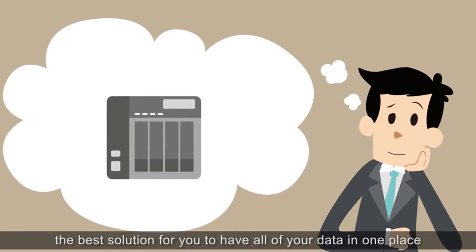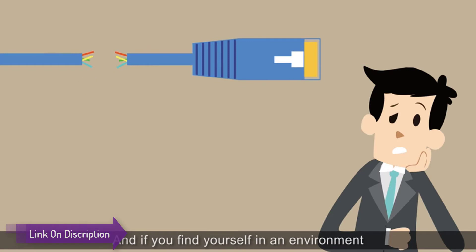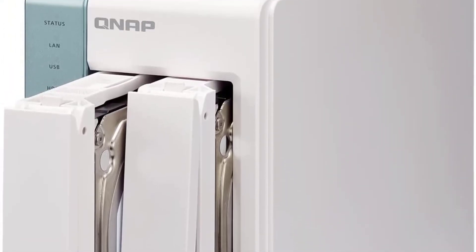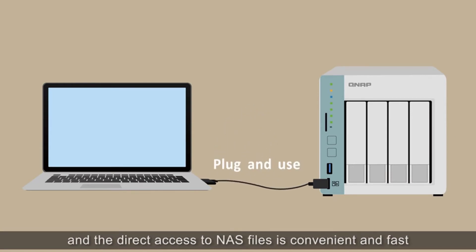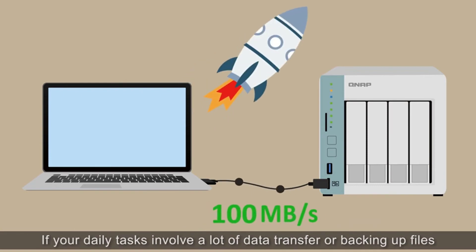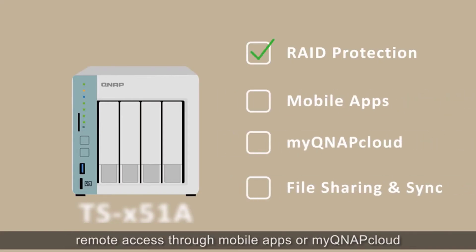Number 2: QNAP TS-251A NAS Drive — a feature-packed media NAS. The QNAP TS-251A is an extraordinary NAS device that has more features than you can shake a stick — or the included remote control — at. It includes dual Ethernet ports, an HDMI out for connecting it to a TV, and respectable hardware like a dual-core 1.6 GHz Intel Celeron CPU and 4 gigabytes of RAM for hardware transcoding media files. The QTS OS also lets you effortlessly install a variety of apps, from the Plex media server and file sharing apps to, surprisingly, a karaoke app, as well as running Ubuntu Linux for added flexibility.